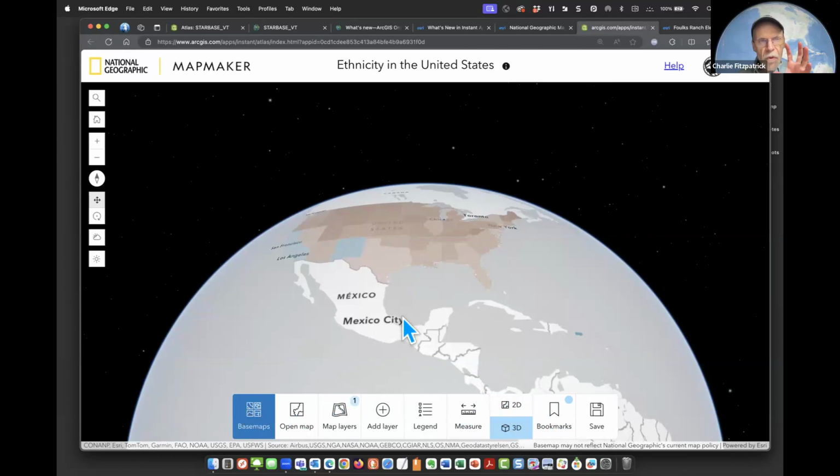And so as you're thinking about this, you say, okay, great. How do we modify this? Well, MapMaker is a creation by National Geographic and Esri. You can't modify MapMaker, but we're using the instant app template called Atlas. So you can create your own Atlas. You do that by, let me slide this guy the other way here, you do that by creating a group.